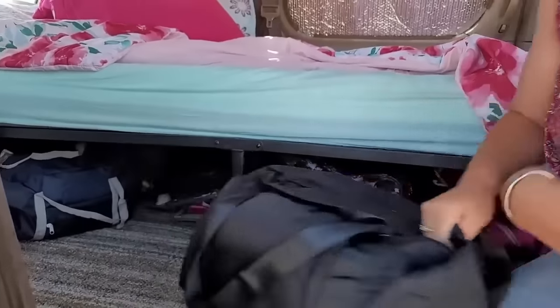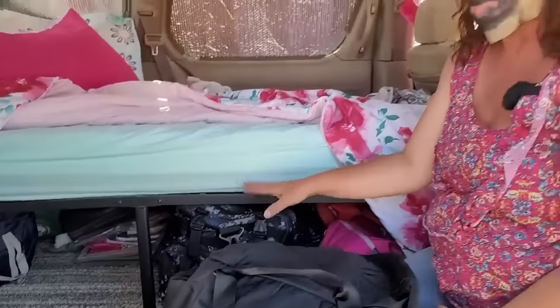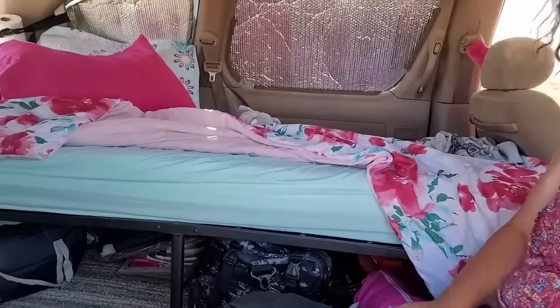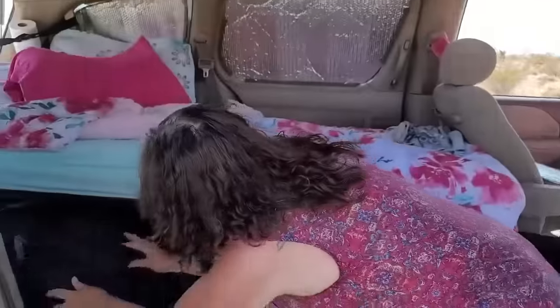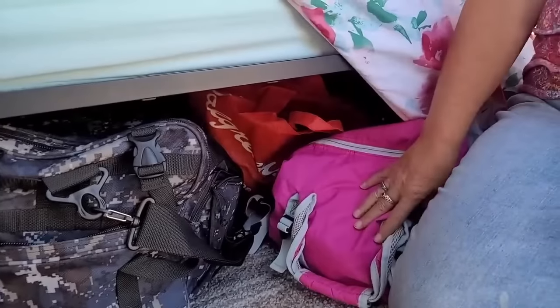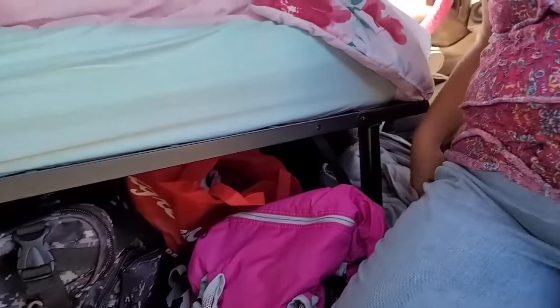So this is just a cot. This is just a narrow twin frame. And I already had the mattress, a narrow twin mattress. And this was donated by an awesome guy. And I was going to cut it down, but my bucket fits right underneath here. And that's perfect. So this has so much storage. I've got all my clothes, linens, dirty clothes, daily stuff, and just so much in here. And my weighted blankets down here.